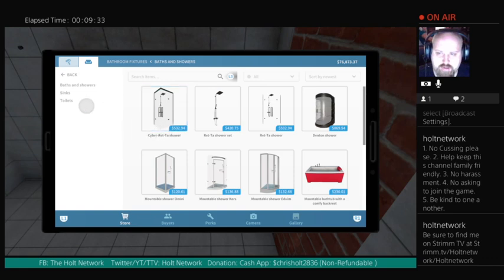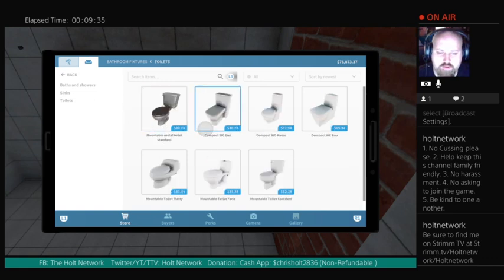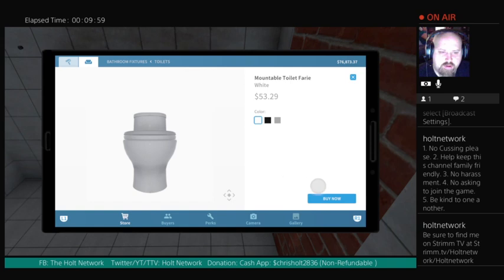Bath and showers. Let's see, there's the toilets. Do you ever, when you're playing this game, get any of the more expensive toilets? I have. I mean, does it make a difference? Realistically, I don't think so. No, not really. It's just for looks, I guess. Okay. I was just curious because I didn't know if maybe there was a difference.